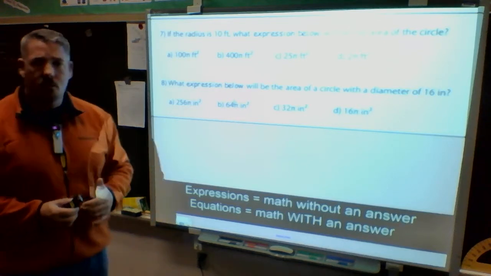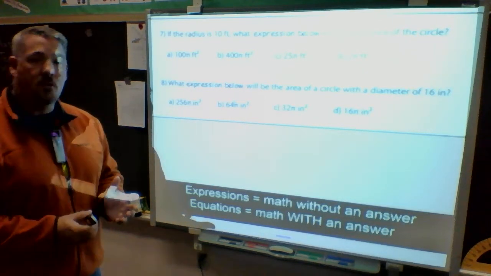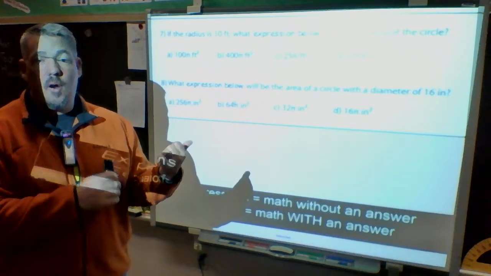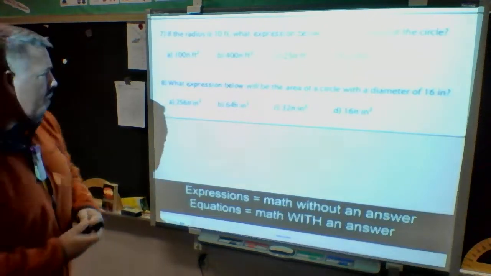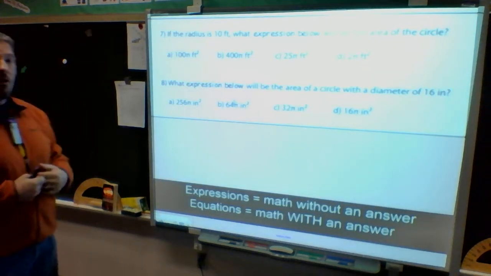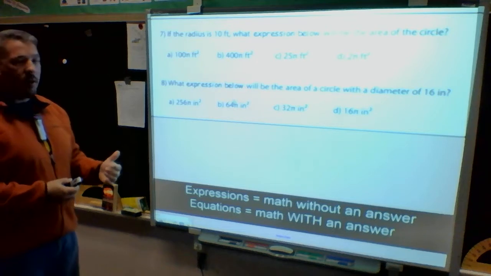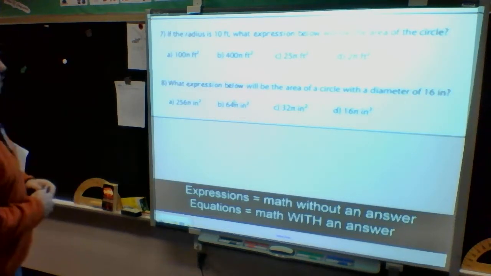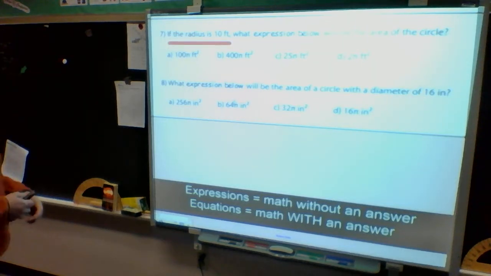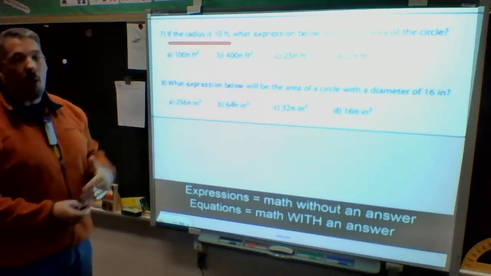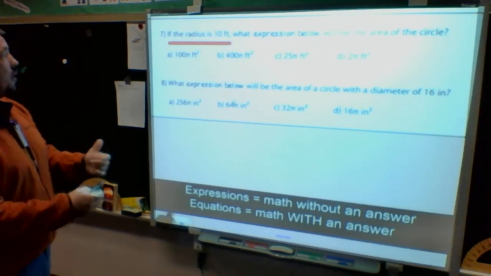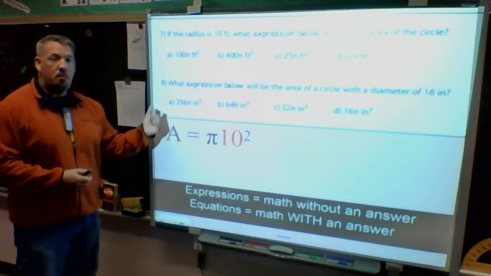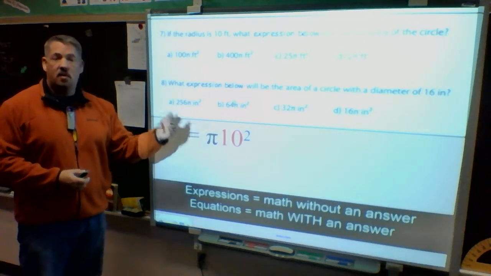But one of the things to also remember is the associative property that once again tells me that it doesn't matter what order I do my multiplication in, doesn't matter what order I do my addition in, because it's always going to be the same answer. So we use pi r squared, but they're showing really r squared times pi with my squared label. Either way, it really doesn't matter. But what I do is I look for the information that's given, and I'm given that my radius is 10 feet. I'm going to use that information and plug it into my formula. So I know that my area is equal to pi times 10 squared.